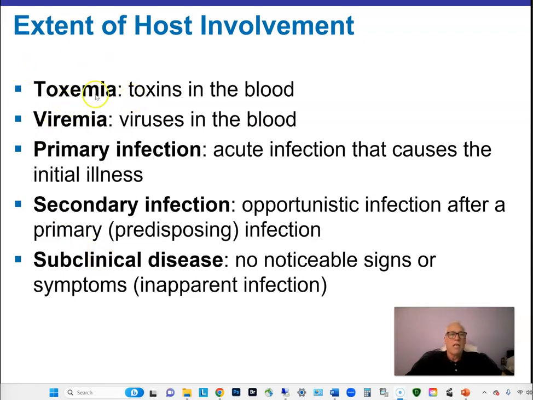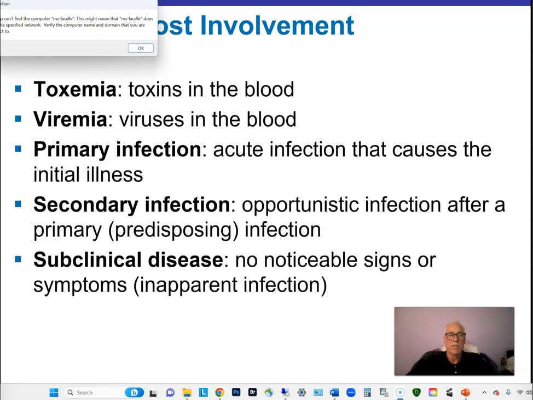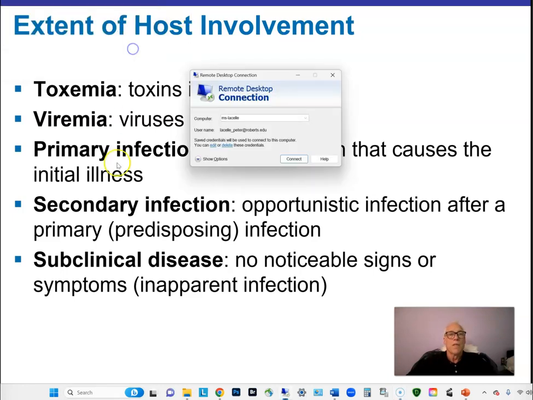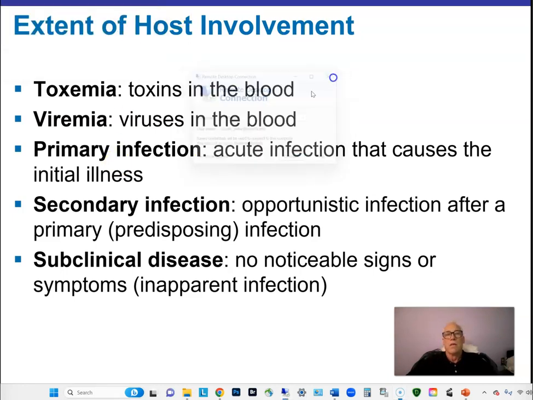Toxemia. We've got the emia suffix again, only this time it's a bacterial toxin. Bacteria are forming an infection in your body and secreting toxins that are causing some disease state, maybe compromising some function of the body or killing some cells in the body, creating some problems. Sorry for all those pop-ups. Viremia, viruses in the blood. So some viruses have as part of their disease-causing cycle systemic transmission of the viruses, or traveling of the viruses in the blood and the lymph fluid.